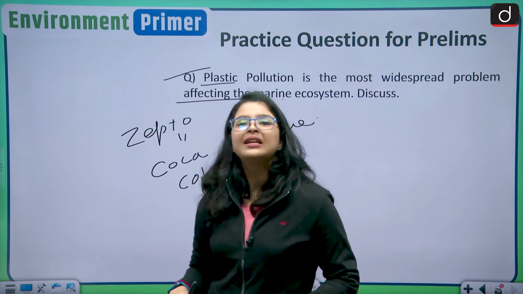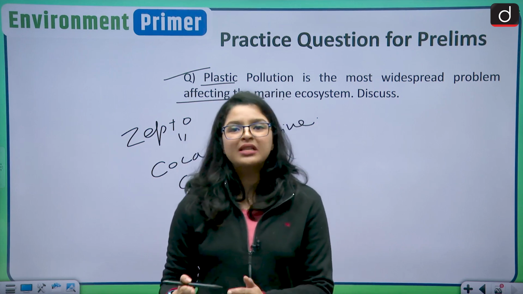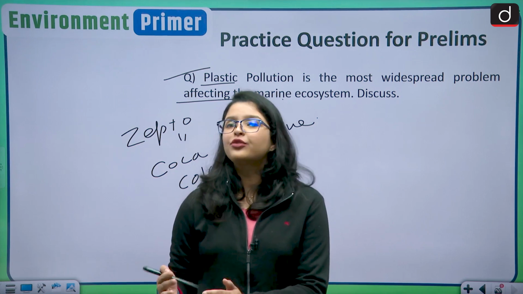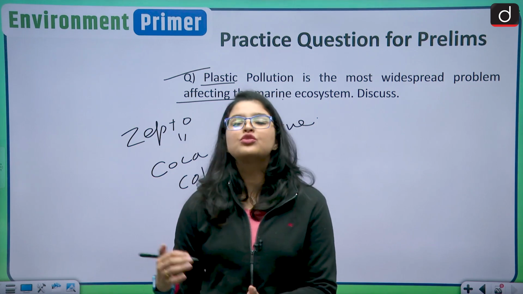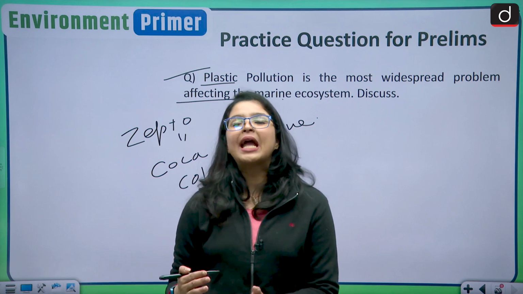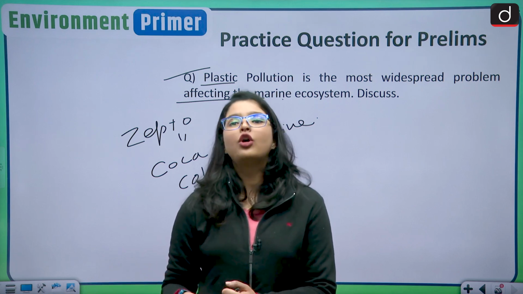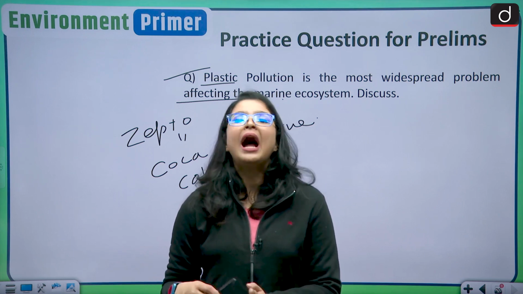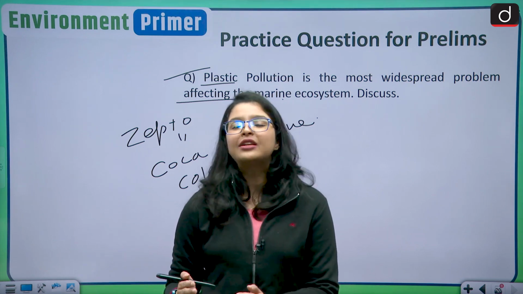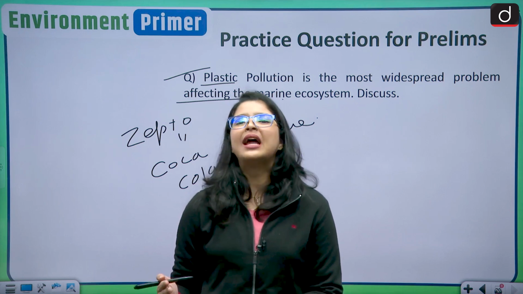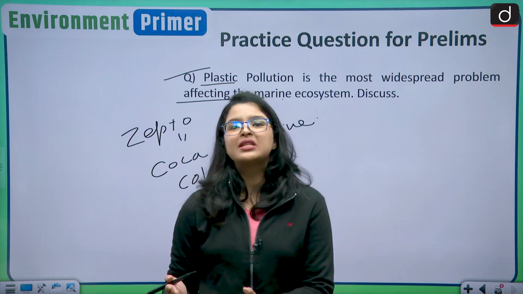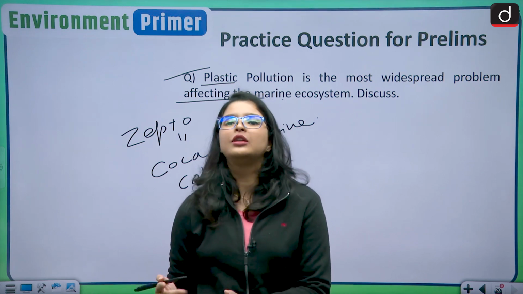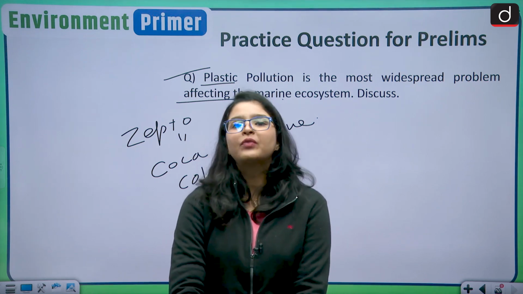If you have recently ordered from an app known as Zepto, you might have seen that it is asking you to give the plastic bottles of Coca-Cola and other such plastic bottles to their delivery partner so that they can be recycled. Amazon in India is working towards increasing sustainable packaging. IKEA is also working towards that. So you can give various examples and say that we need to switch to more sustainable products other than single-use plastic. So you can conclude very holistically.